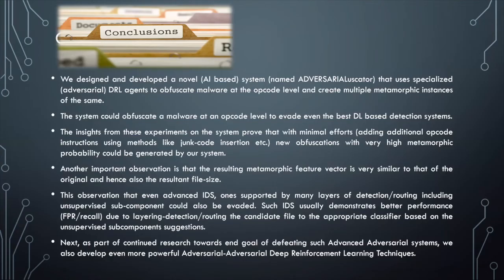So in conclusion, we designed a very novel AI-based system that we name ADVERSARIALuscator that uses deep reinforcement learning agents in the realm of policy approximation, to be more specific, PPO-based agents that could learn how to obfuscate a malware, and has the potency to generate data simulating a swarm attack or zero-day swarm attack from actual metamorphic malware. The system learns how to obfuscate a file at the opcode level, which is the lowest level at which the functionality could be preserved, and hence it could be called obfuscation and not just random byte operations.